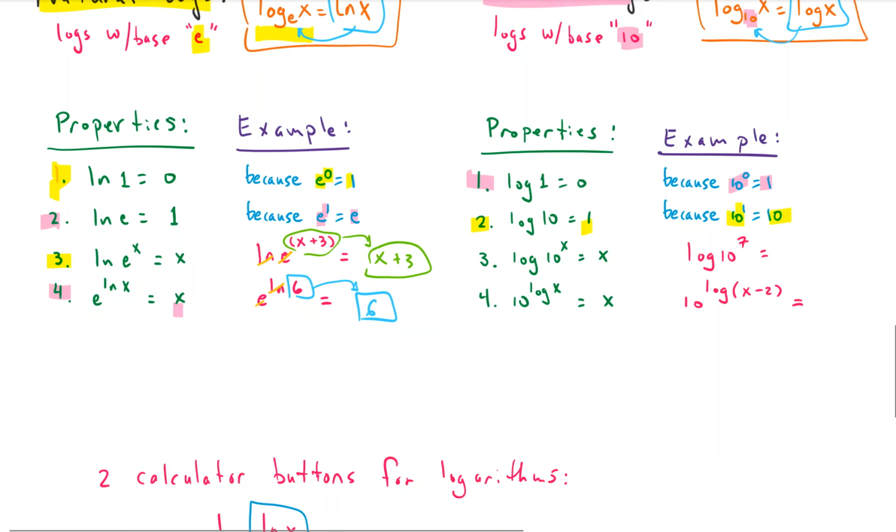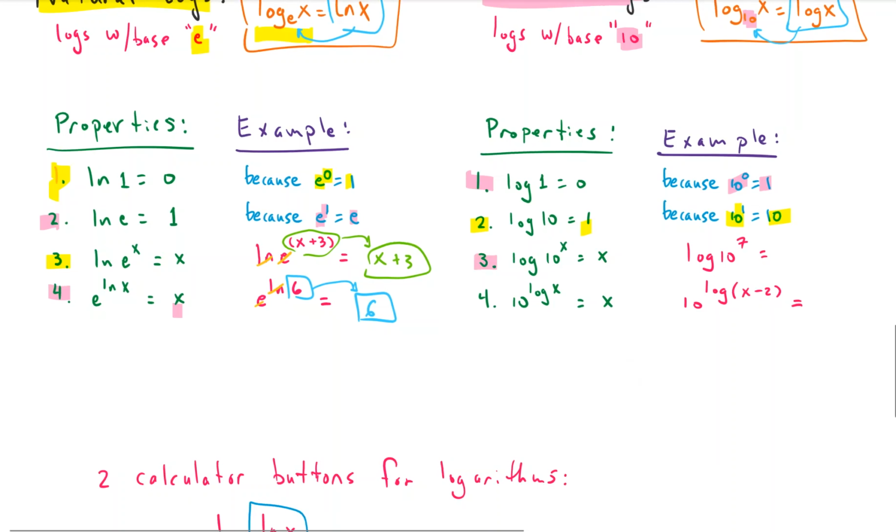And if you're thinking about that for a second going, I don't get it, go back above to the discussion on the original 4 properties and look at them closely and then come back here. And remember, with log base 10, you don't see the base. The base would normally be written down here, but we don't see it because it's the common log, so it's assumed to be a 10.